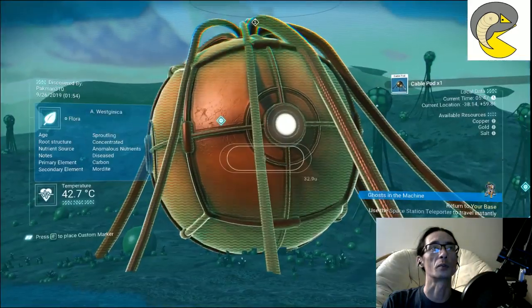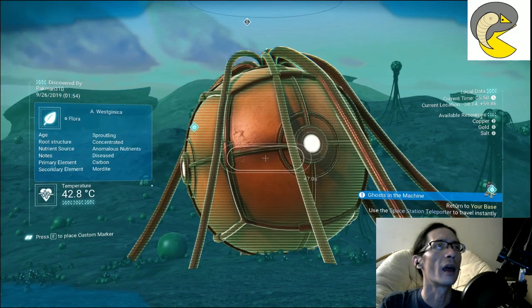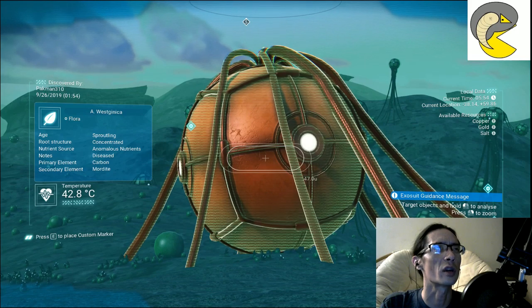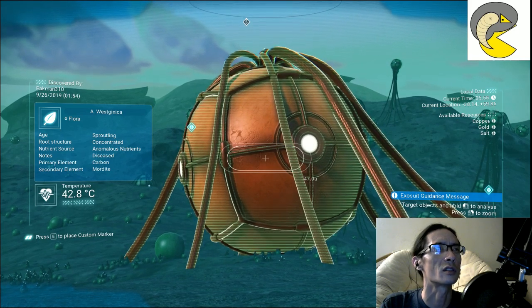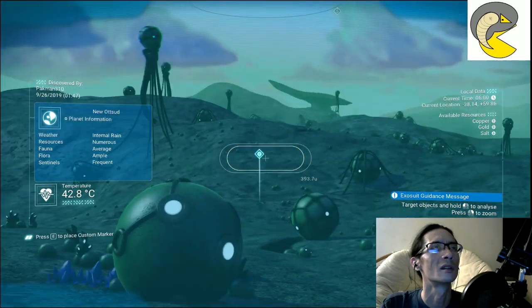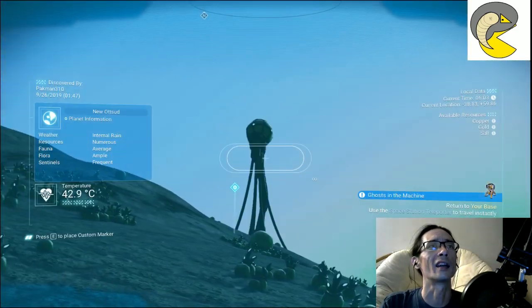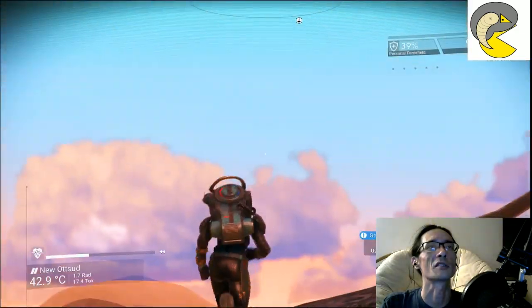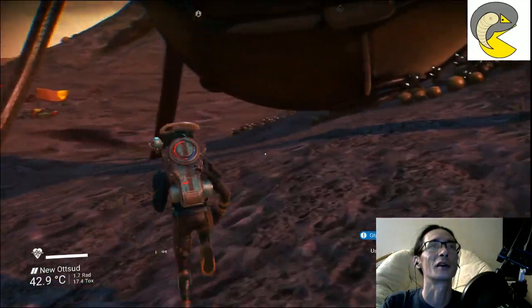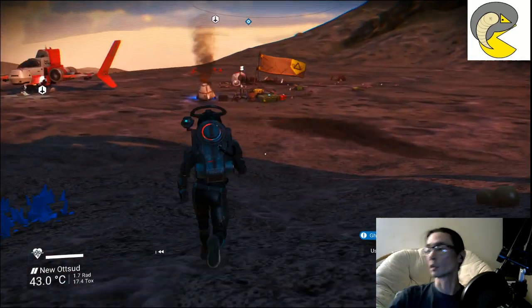Wow, it's such a weird planet. What does it describe it as? Age, sprouting, structure concentrated, anomalous nutrients, notes, diseased, primary element carbon. Okay. And I don't know why I can't scan those big ones, though. It sucks. Okay. Well, let's go ahead and get this logged and over with and get out of here, yeah.